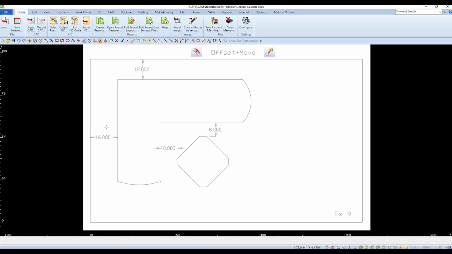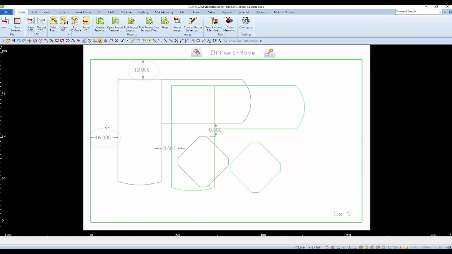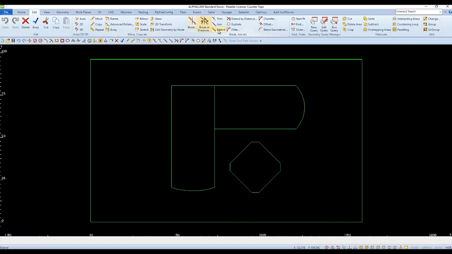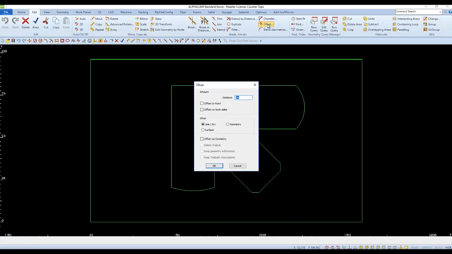Our objective in example number 9 is to move our countertop so that the top left end of it is 12 inches away and 16 inches away from the walls. As we can see, our green geometry is not in that location, so we'll have to move it. So first, we'll make some reference lines by offsetting the edges of the rectangle by the specified values.